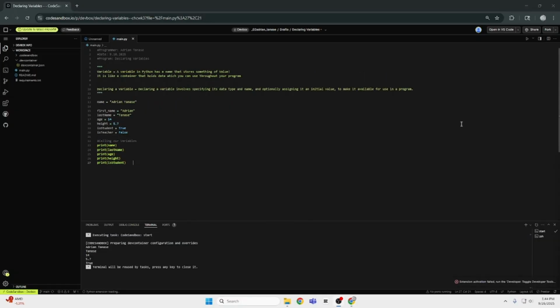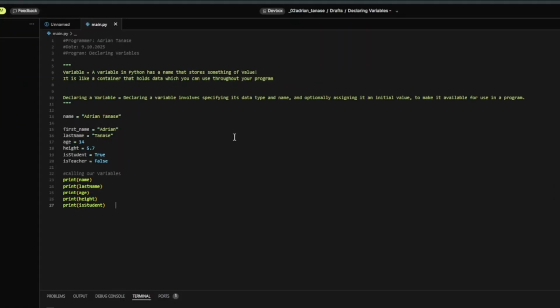And today, I will show you how declaring variables in Python works. So here I have zoomed it in for you. The mouse right here, you can see is circling around. That will always be located at the topic that I am currently talking about. So let's get started. Here are the single line comments that identify the programmer, the date that this was made, and the program.